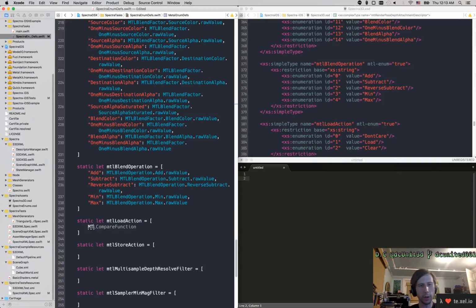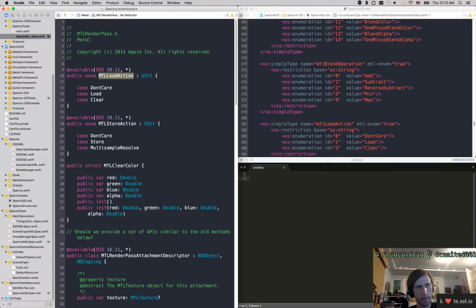And load action, I don't think is available on OS X. I guess I'm wrong about that. So, I don't know.